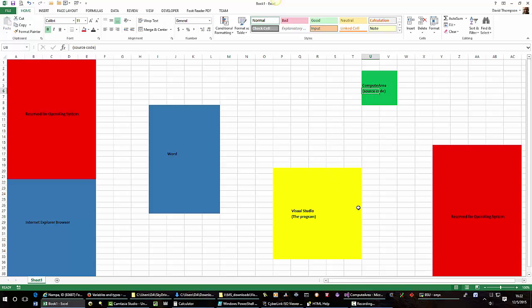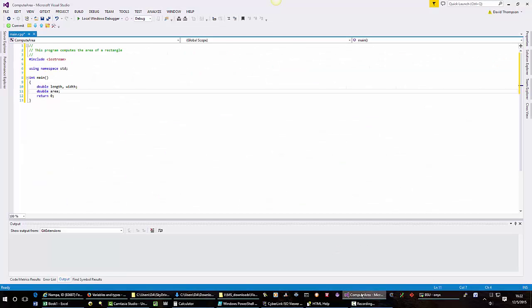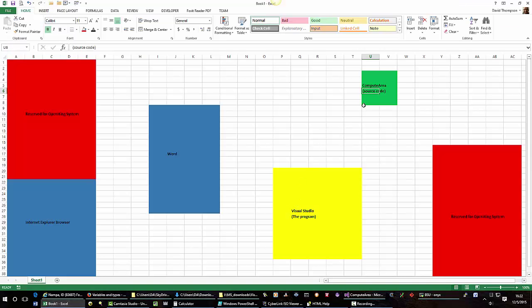Well, I've just created some variables, correct? Let's look at those variables. I think it's length, width, and area. So what's going to happen is one of these memory cells will be identified as length, one is width, and one is area. And they can be anywhere. Another thing about memory, Excel will always take the cross of the row and the column to determine the address.